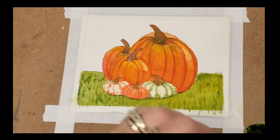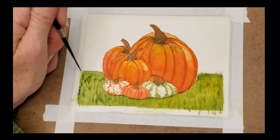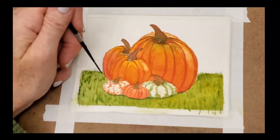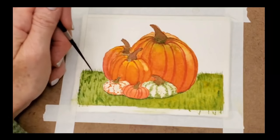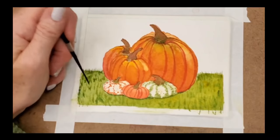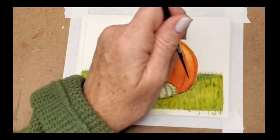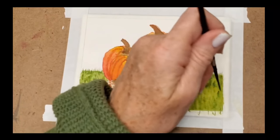Just wetting my brush because it's too concentrated here, and I want to put some blades of grass up here. Making these very thin. Trying to get rid of the line, so I'm making some thickness at the base. And then I'm just going to spread this out again. I'm not going to have the grasses come up so much underneath as I will on the sides where there's no pressure on the grasses, you see.